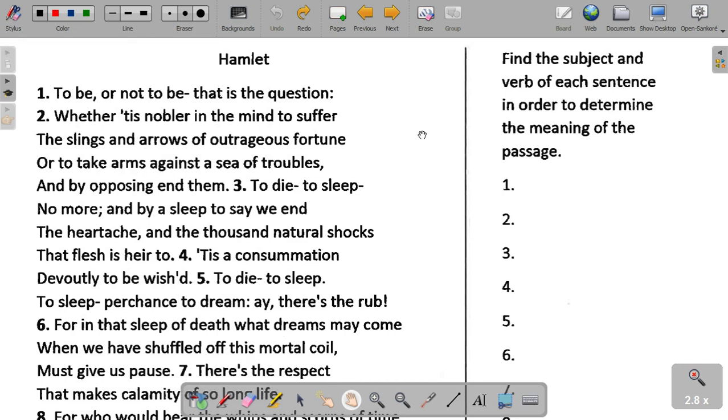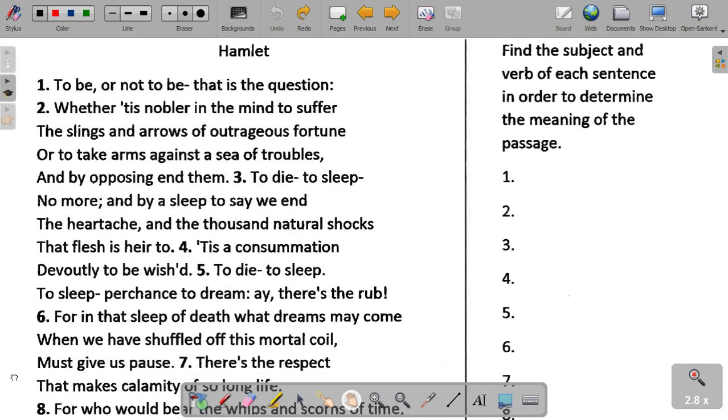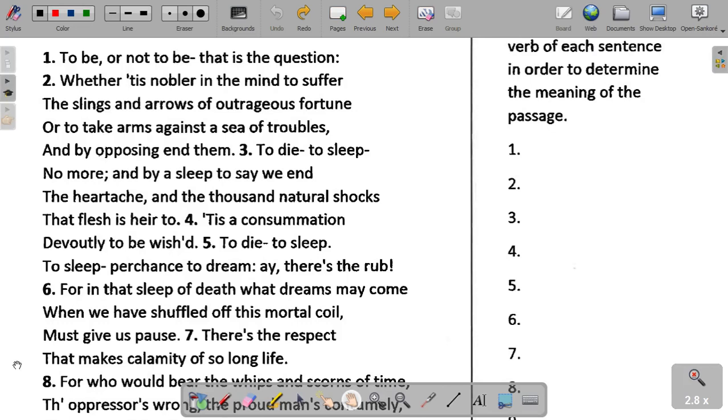Now, you might be asking, why are we learning about grammar, subjects, and verbs in a vocabulary class? Because it is essential to know the grammar of a sentence in order to understand the context of the words that you're trying to learn, and also just understand the passage itself. For example, Shakespeare is not an easy author to read. He writes not in Old English, it's actually modern English, but it is difficult for us to understand because he writes in complex sentence structures. So figuring out the subject and verb actually is going to help us quite a bit.